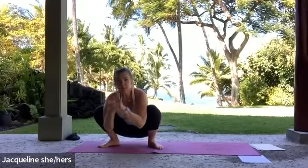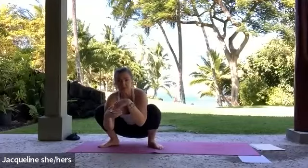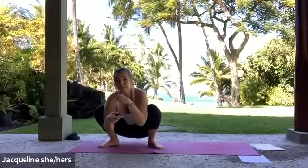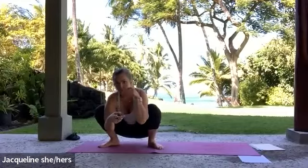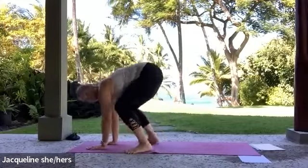And remember that I want you to be safe. Also notice where my head is in relationship to the ground. My head stays far away from the ground. This is not a pose where we put our head on the ground. So I'm going to turn around to the side.